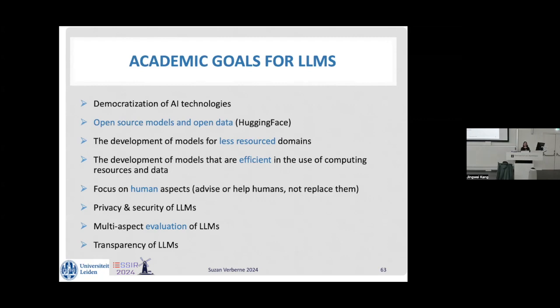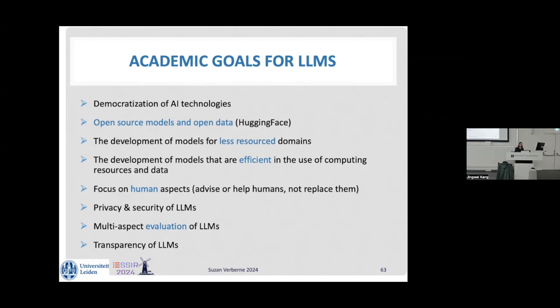So in summary, I think it's important, where possible, to use open models. Again, Llama is not really open. There's an interesting paper, by the way, on ranking models by openness. I could refer to it. I think it's very important that we work on models for less-resourced domains and languages. In the BERT era, which we're still partly in, there are BERT models for many different languages. But LLMs are so much heavier to pre-train that almost everyone works with the same pre-trained models like Mistral, and for many languages, it's way poorer than for English. There are some initiatives now, funded by the European Union, for non-English LLMs.